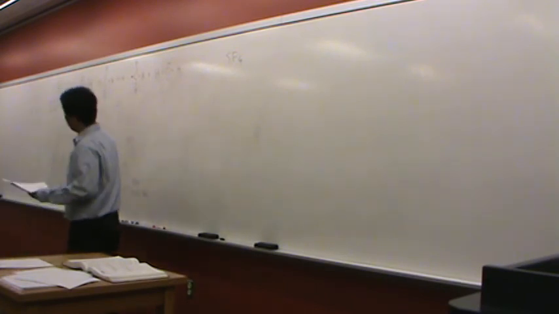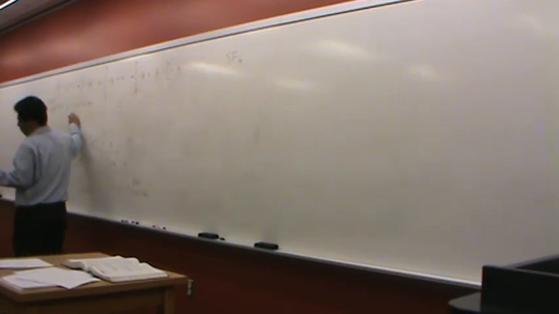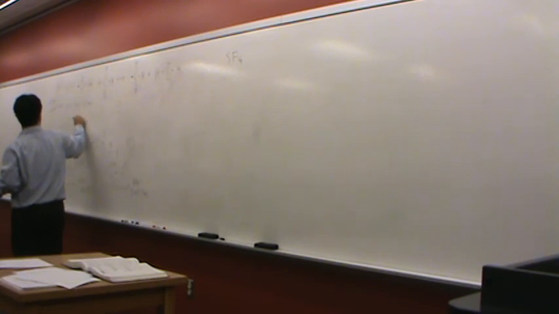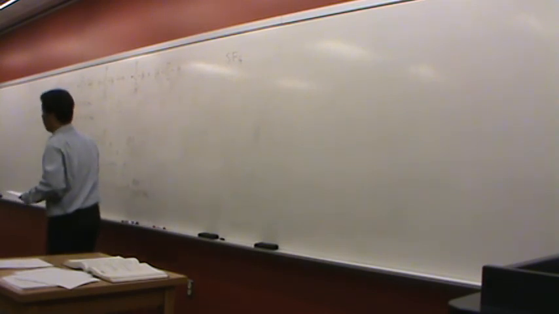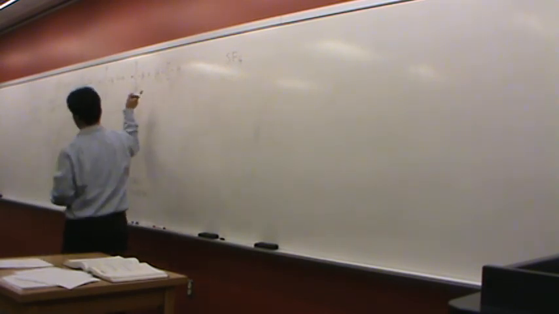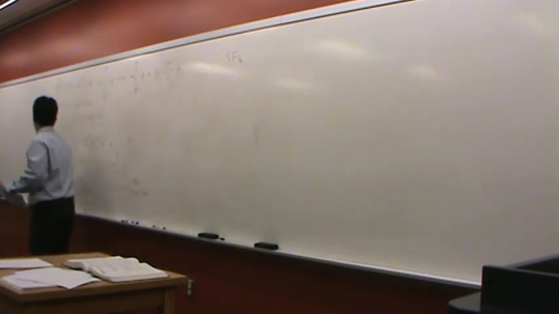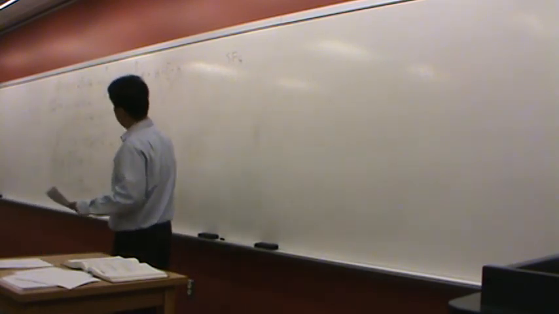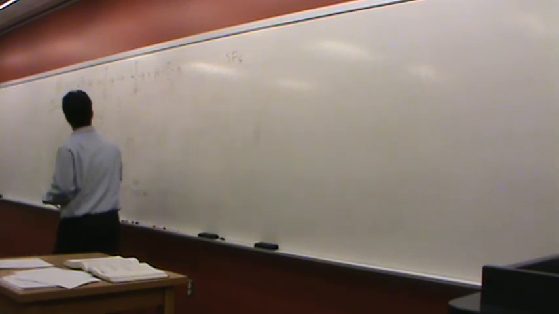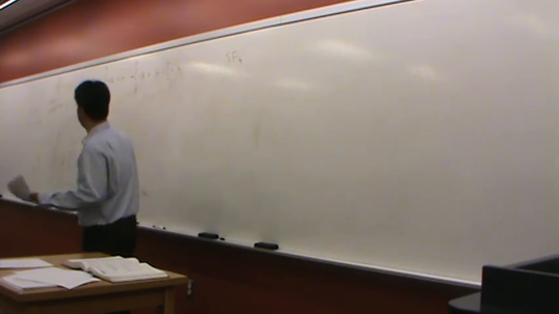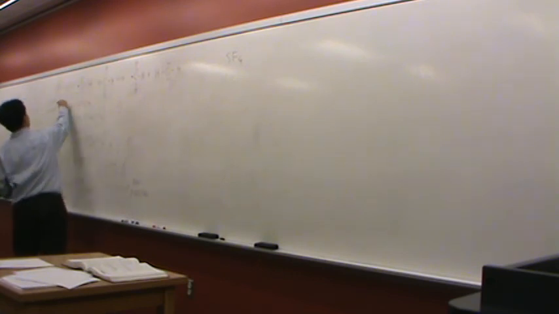Here, we have to break some CH bonds, and for every CH bond, it's going to be 414 kilojoules per mole. But guess how many CH bonds we're breaking? 4. In fact, we need to check to make sure the equation is balanced, but here, I think it already is. What I would do is, I'm going to break one OH bond, which costs me 460 kilojoules of energy, and I'm also going to break 4 CH bonds, which is going to cost me 4 times 414 kilojoules per mole of energy. All these will be positive. These are all energy required.